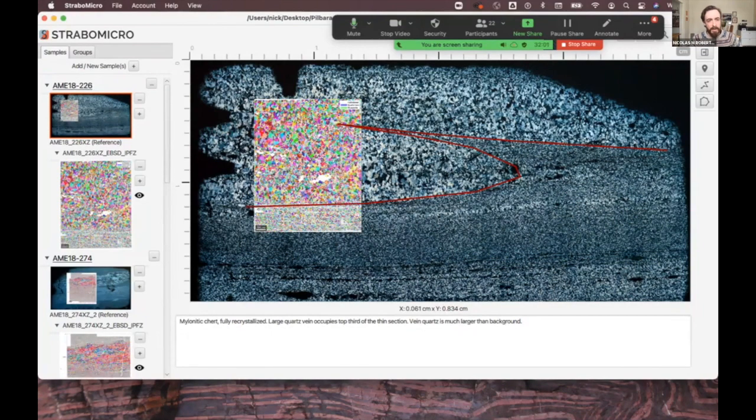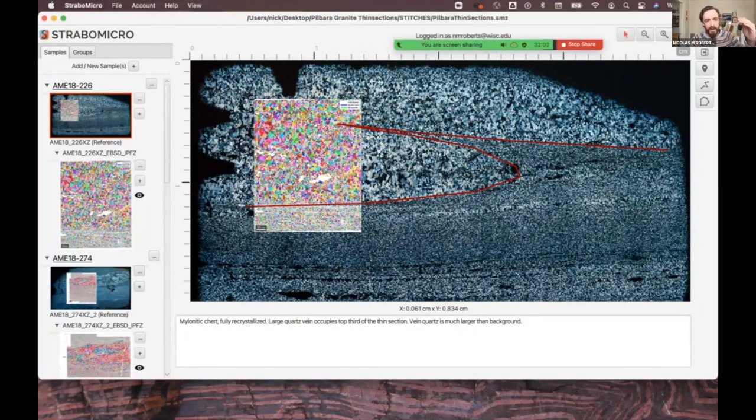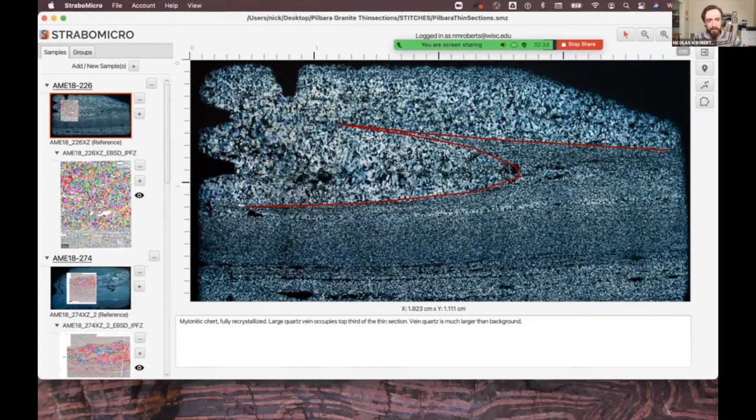On the left, you have all of the micrographs that you've loaded, and they're hierarchically arranged. You have base maps, and we call those reference micrographs. These are full thin section images, or images that capture all of the space that more data will be added onto. And then associated micrographs like this EBSD IPFZ image. You can see exactly where these images have been placed. And of course, you can also, under view, remove those images from the base maps. So it's hierarchically arranged here.